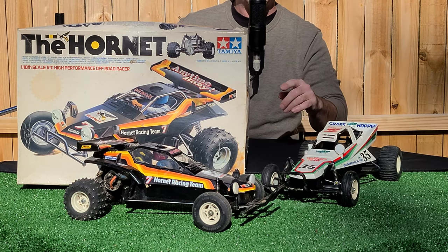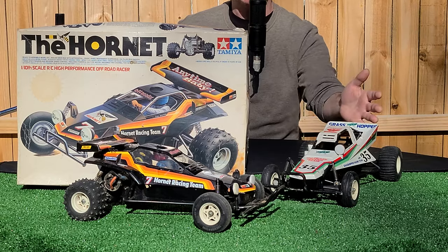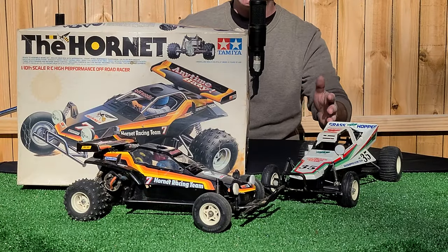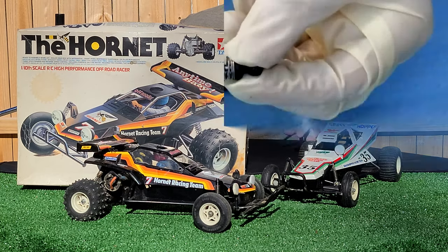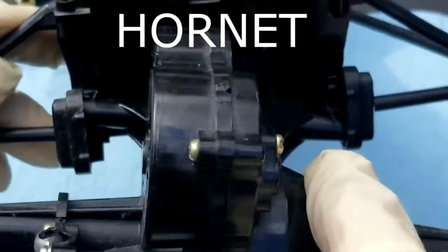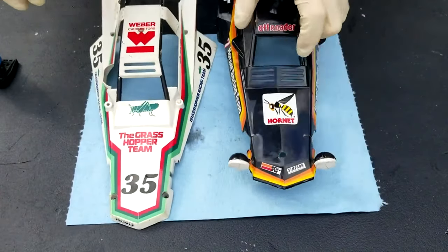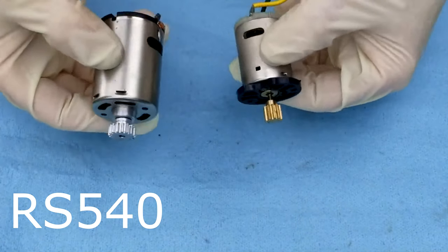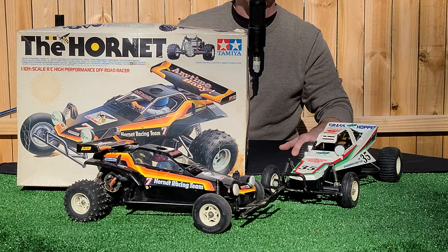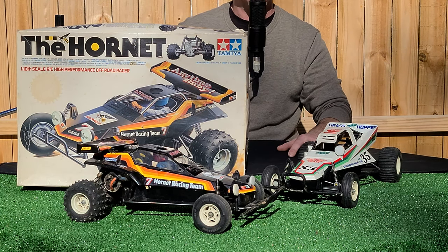Released October of 1984, the Tamiya Hornet was basically a hot rod version of the Grasshopper. It was based off the same ABS plastic bathtub style chassis as the Hopper, but Tamiya gave you rear oil filled shocks, a full floating rear gearbox, rear tires from the Super Champ, a Lexan body, and of course that big block 540 motor. Now, we covered most of these upgrades in our Hopper to Hornet video, so if you want a detailed performance analysis of all the upgrades, be sure to check that video out.